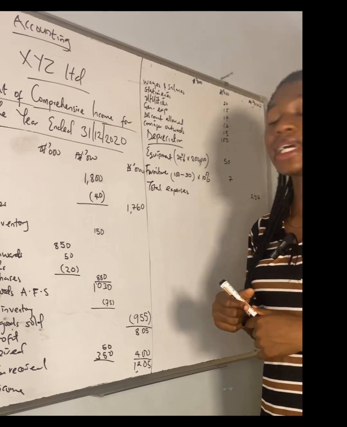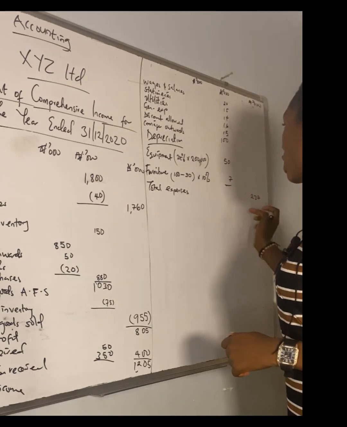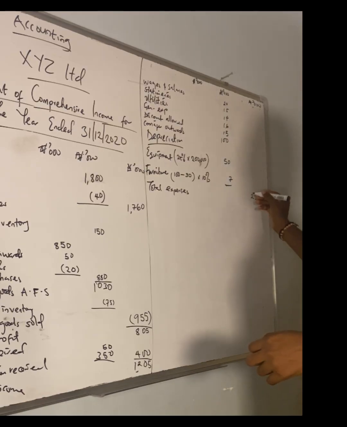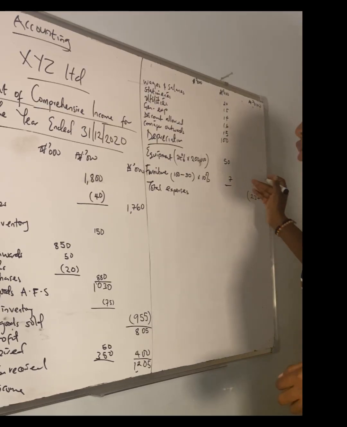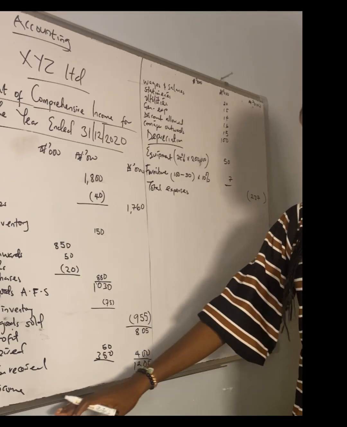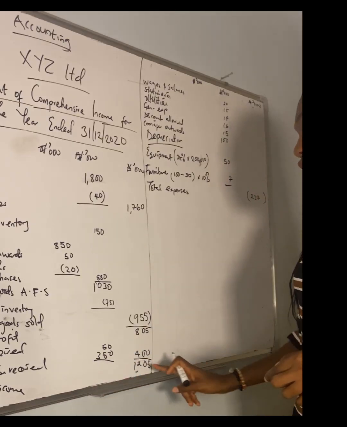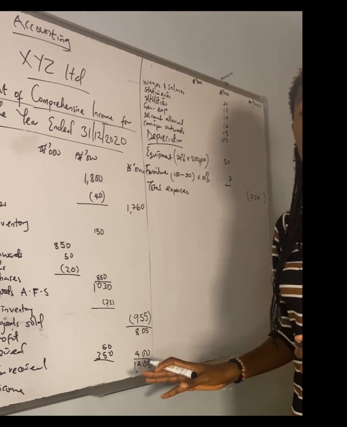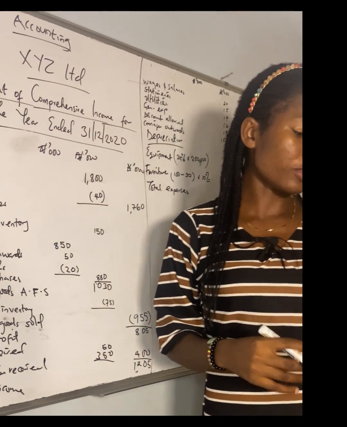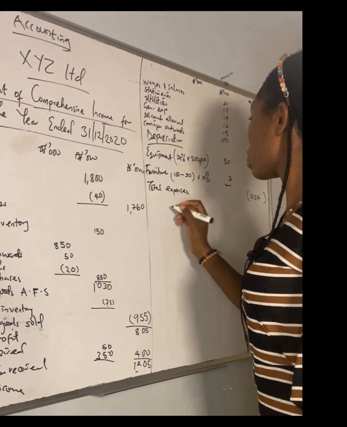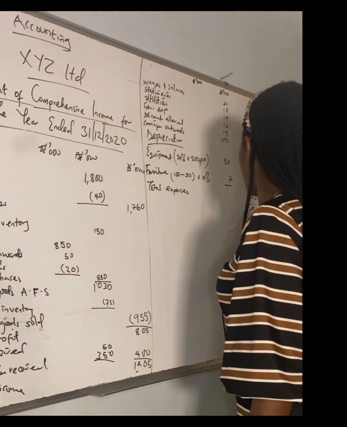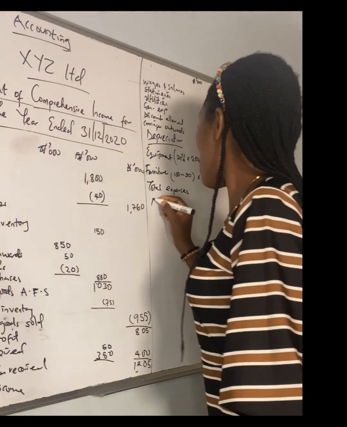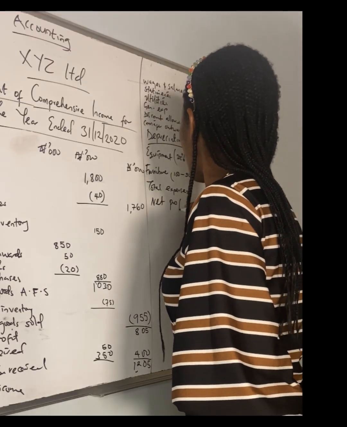So we've gotten our total expenses after summing up all this, to be 237,000. Okay, and then like we always do, which is our custom, we're going to deduct our total expenses from our total income, right? This is the third column. Total income is here. We're going to deduct our total expenses from total income to arrive at our net profit figure. And our net profit figure is going to be 968,000. All right, we have 968,000 as our net profit figure.